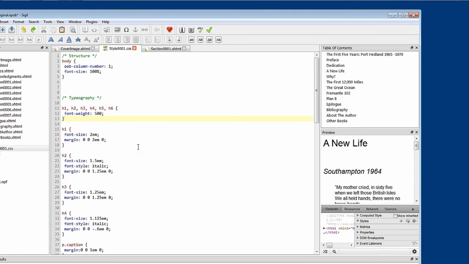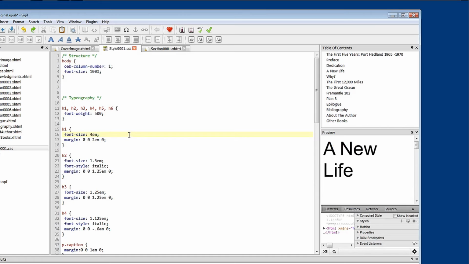So let's look at a couple of settings that we've got here. So we've got our font size at 2em. So to have a look at how that actually works in proportion, if you watch the preview over here and I change it to 4em, you'll see that it's increased 2 times and become a great large font. Let's change that back to 2.